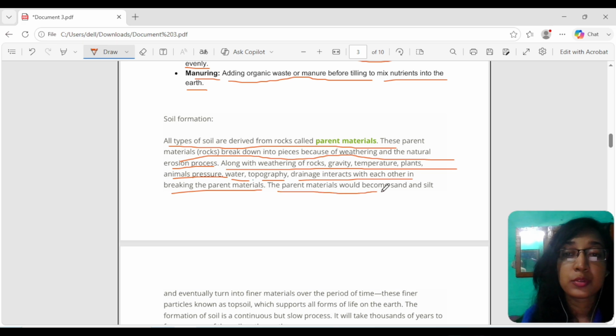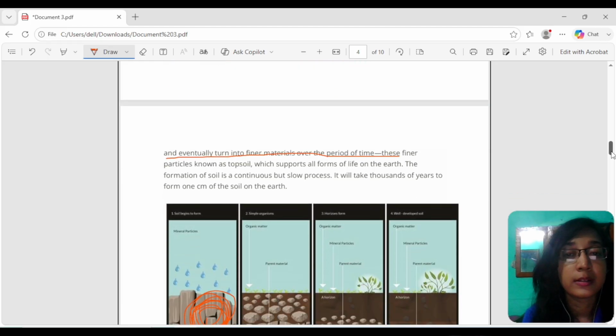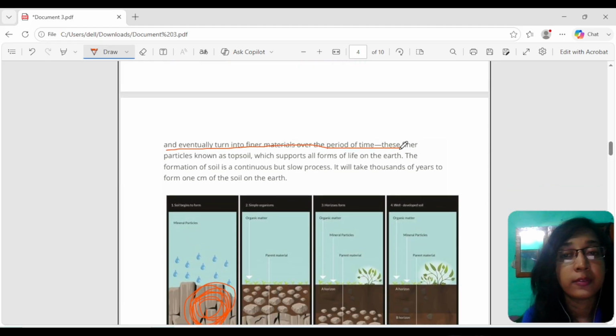The parent materials become sand and silt and eventually turn into finer materials over the period of time. These finer particles are known as topsoil, which supports all forms of life on earth.